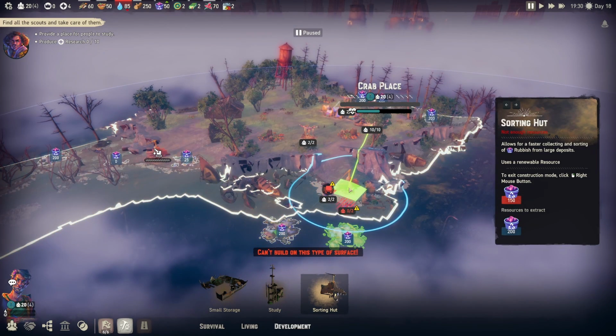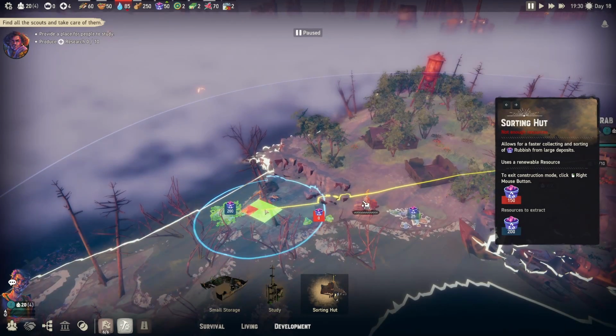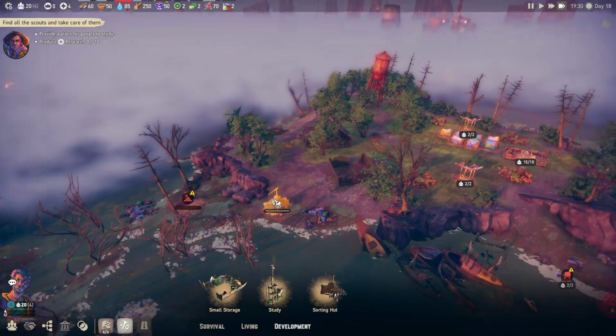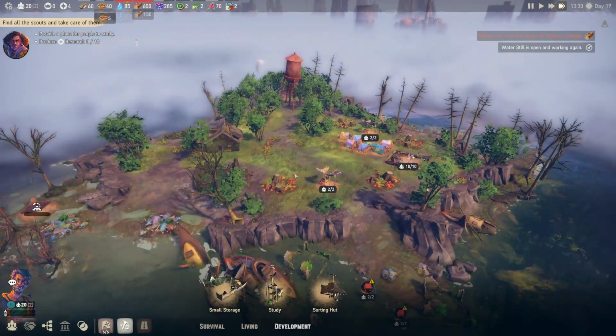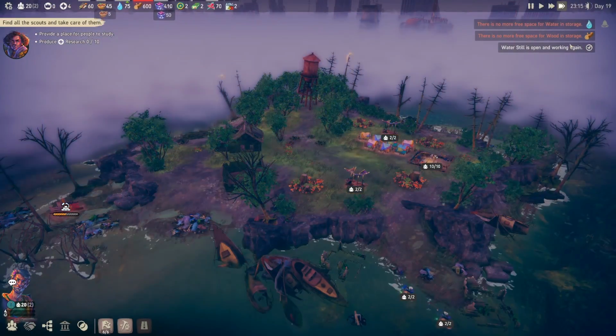Can I place it down here to get access to you guys? No. Only make that one, yes, but... Yeah, put this one over here. Okay. And go. Yes, there's no space for food or water. It's okay, I know.